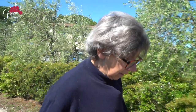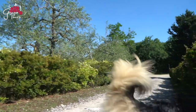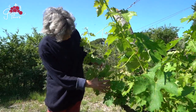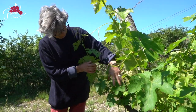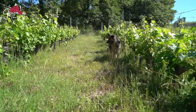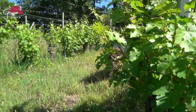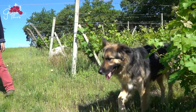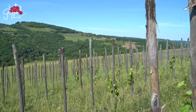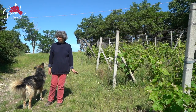And this property belongs to my family since 300 years. And we restarted to make wine seriously, in a modern way, let's say, more than 50 years ago. Since 1994, we decided with my brother Luca, who looked after the winery with me, to become biodynamic, so we start to use biodynamic agriculture everywhere in all our property.